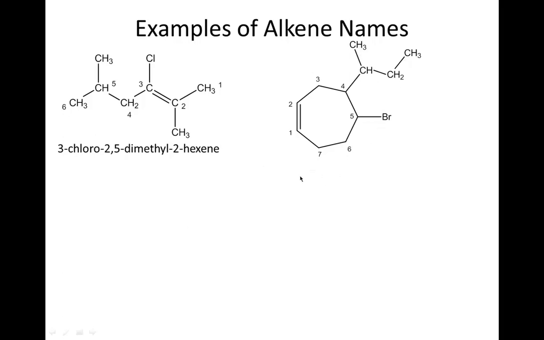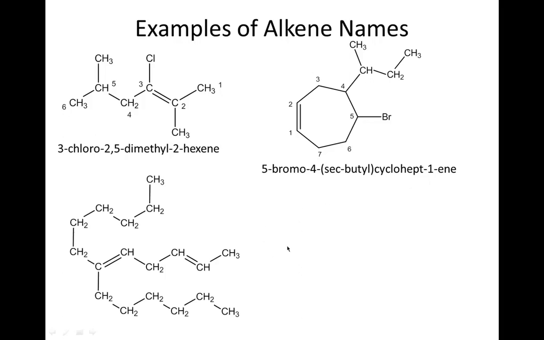There's a bromine, so we write that down. And whether you want to use the sec in alphabetization or not, it still comes after the bromo. And so there's this number, and here's an example with the word broken open, and put the number inside the word for the location.